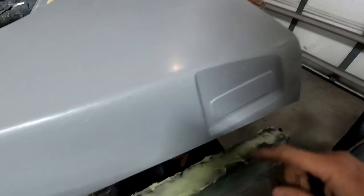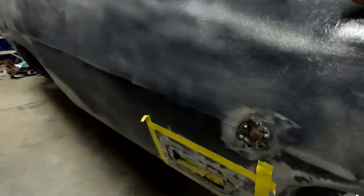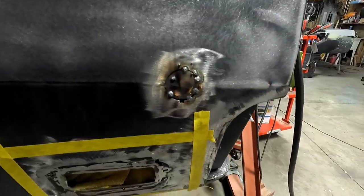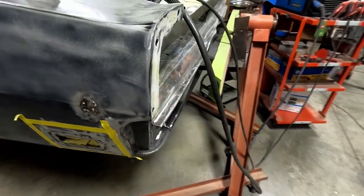I guess you can see it, but just for the strength. Over here, I did the same thing. Had the magnets, and I still got to put some more in it. I just kind of went around and tacked it. So I'll finish that out, grind it off, and you'll never know that it was even there.